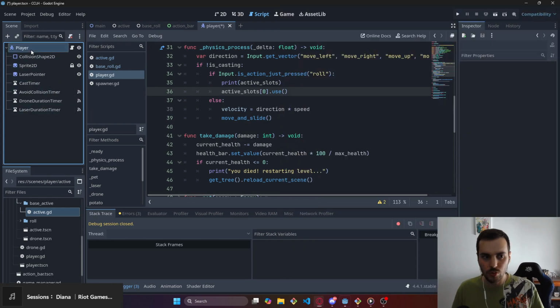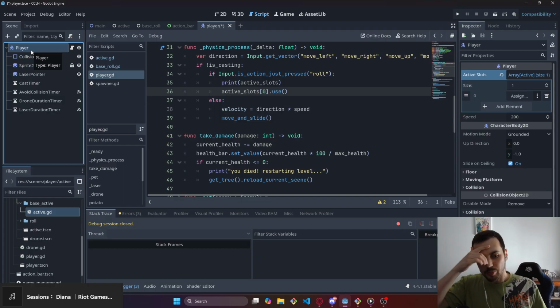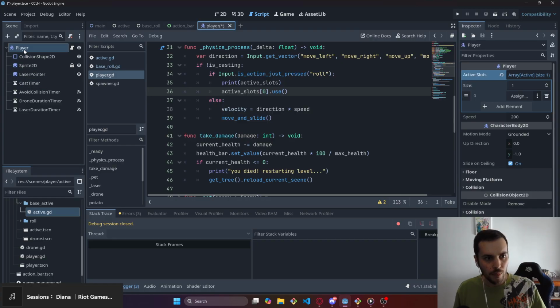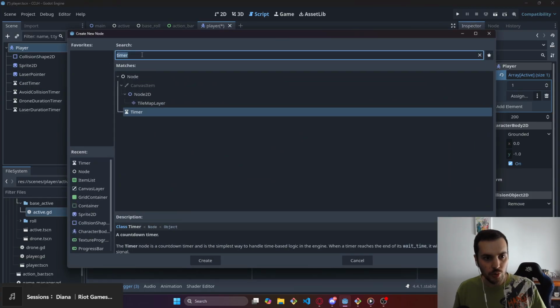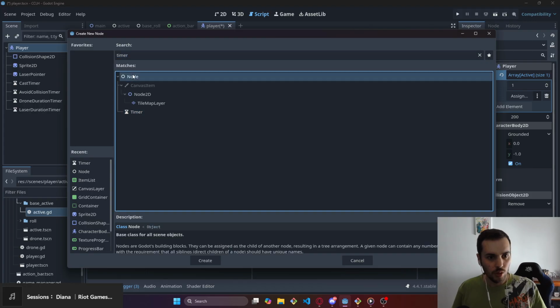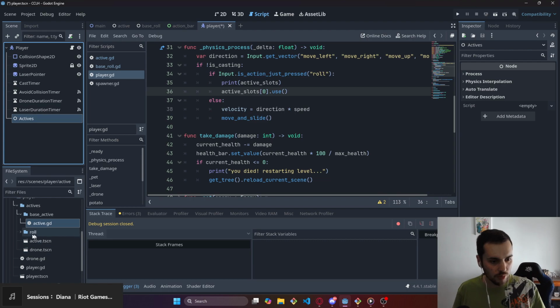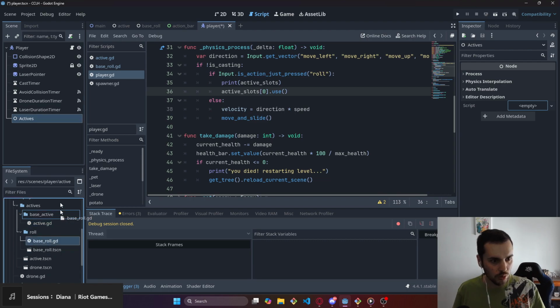Okay, so I guess under the player I will add a basic node, and I'll call it actives. And the first active I have ready is the base role.